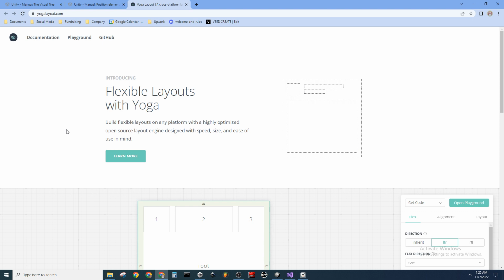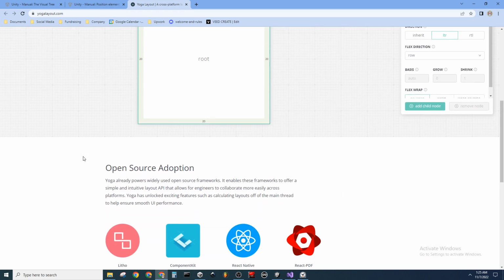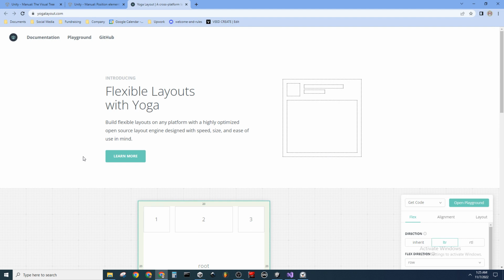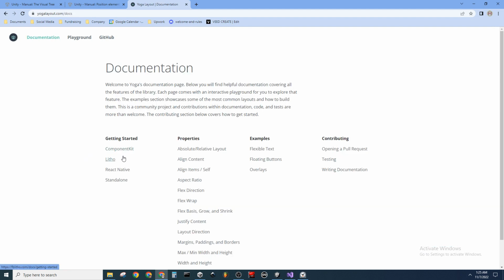So at this point, this is basically the entire purpose of this particular video: I have to study this Yoga layout documentation. And it looks like a lot of it is interactable. I'm just going to have to run through this and see what it's got.